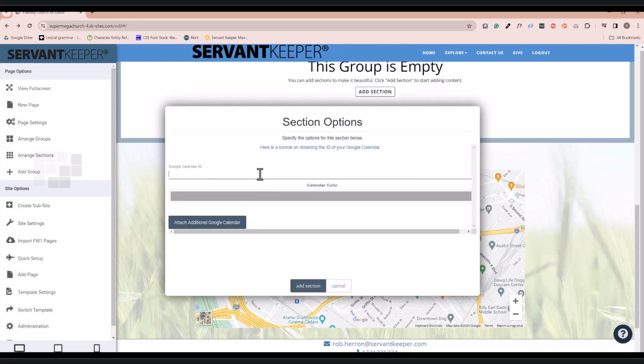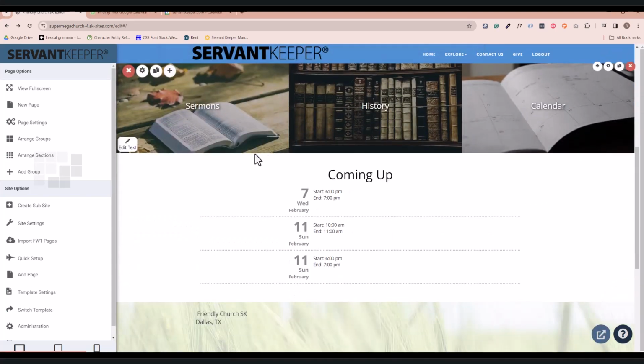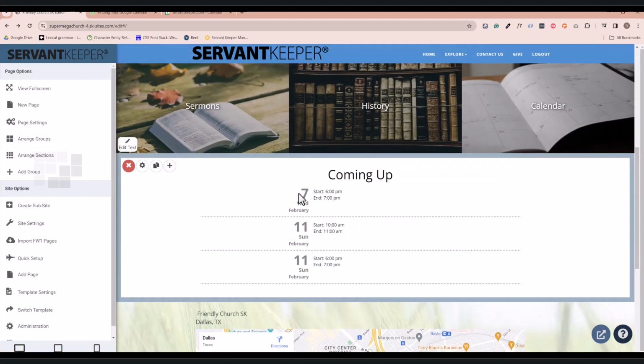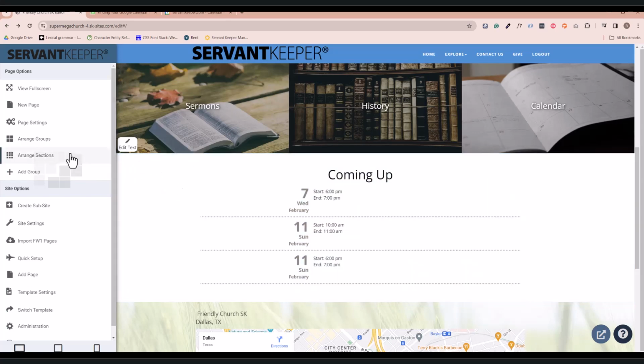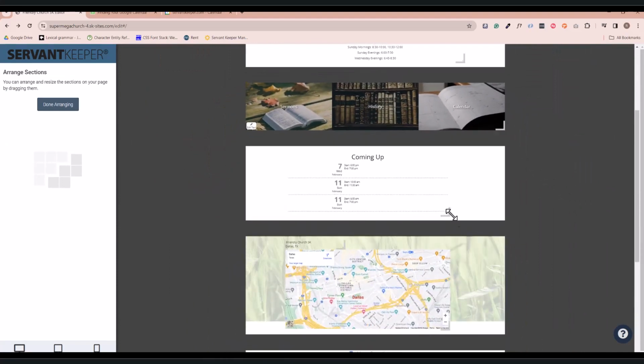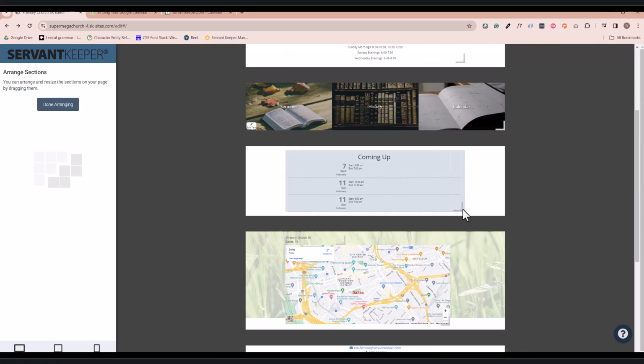Now every calendar on SK Sites links to a Google Calendar. We just need to put in our Google Calendar ID. In this example, it's my Gmail address. It's not always going to be our Gmail address, and you can view Google's documentation to learn more about how to obtain your ID. But this one should work because it's a public calendar, and that is our calendar ID. So it puts in our events right here. We're going to use the Arrange Sections feature to make the Upcoming Events section a bit wider. And then we can save our changes there.